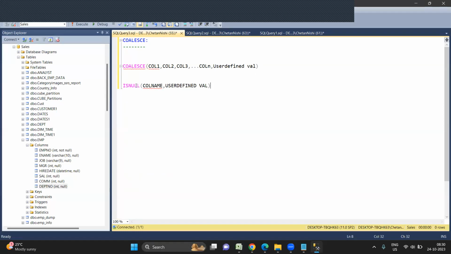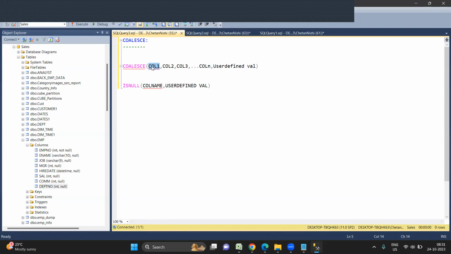ISNULL function is having two arguments only, correct? Yes. It means that it can evaluate or check nulls in only one column. Getting or not getting? Yeah, getting. Whereas COALESCE function will check nulls in column 1.